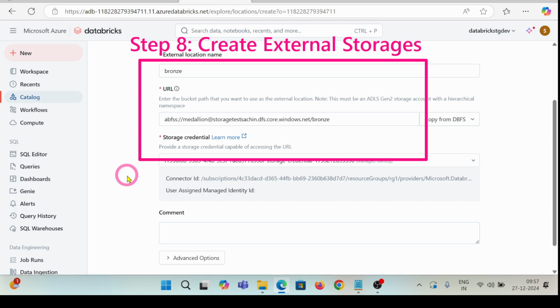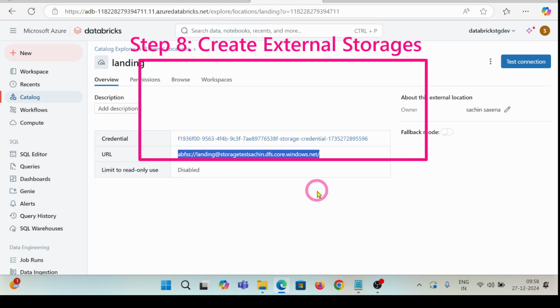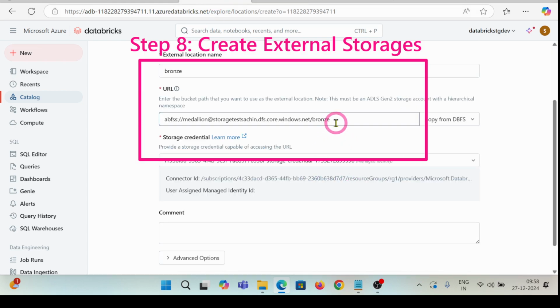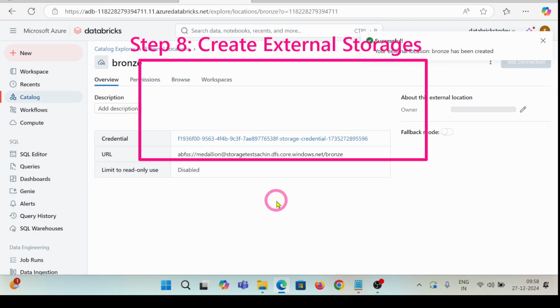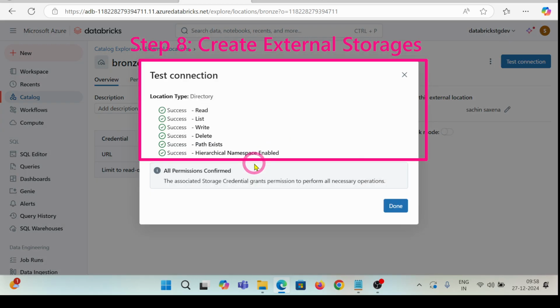Now I can see this would be my path here. So as we have this one, everything looks fine. Here you can see this would be your bronze layer. Okay, now let's test the connection again. Here you can see again it's created.